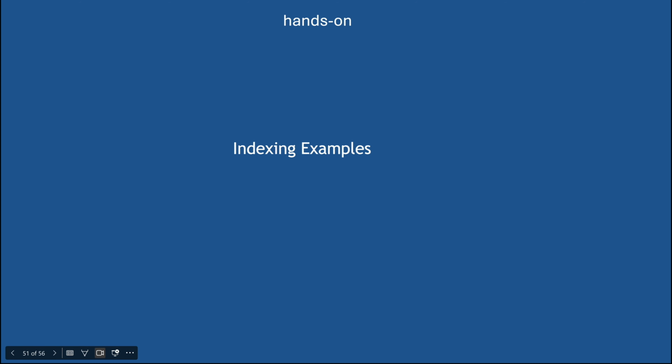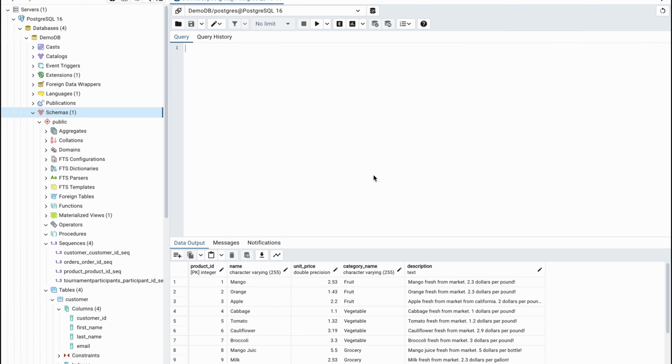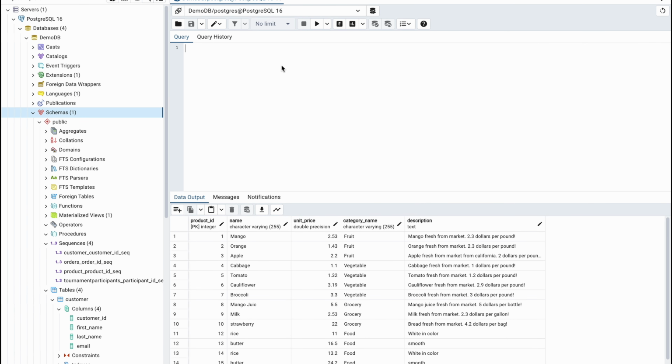Let's go ahead and see some hands-on examples. Let's open up pgAdmin. Over here, I will be writing some queries. We'll just be counting the product ID and grouping by customer ID in the orders table.